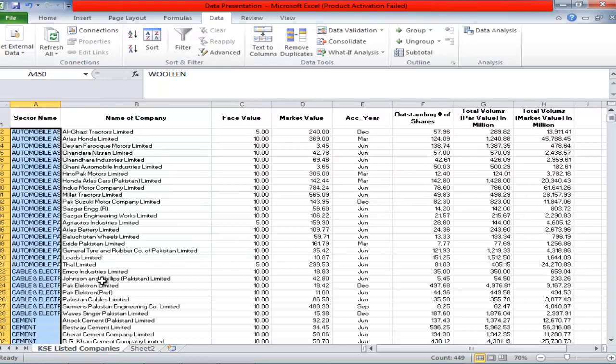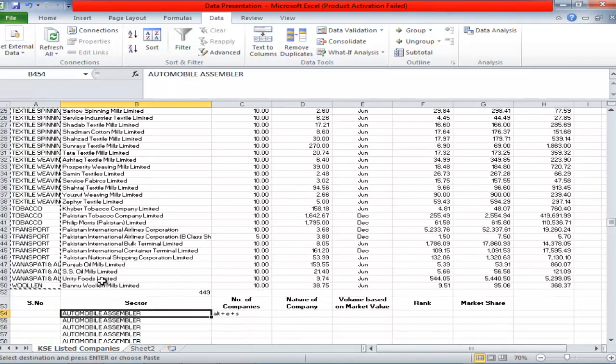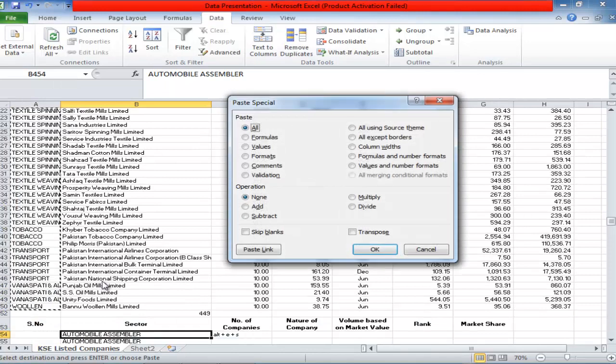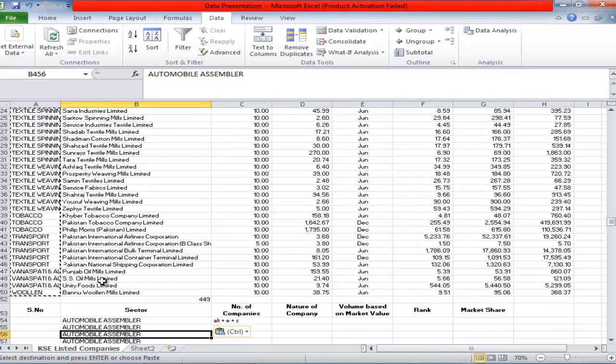Again, I will copy this and press Alt E S simultaneously. This will open the paste special window, and I select values. That means there is no formula.